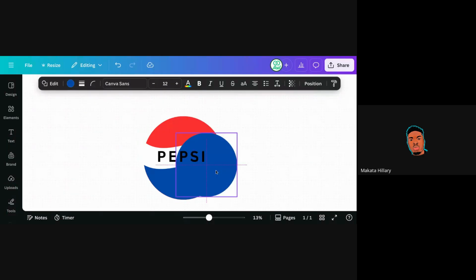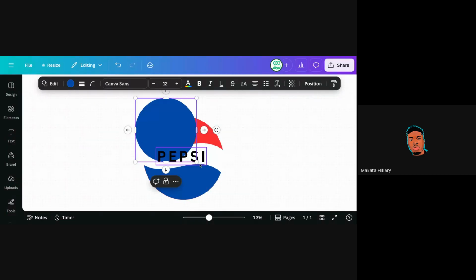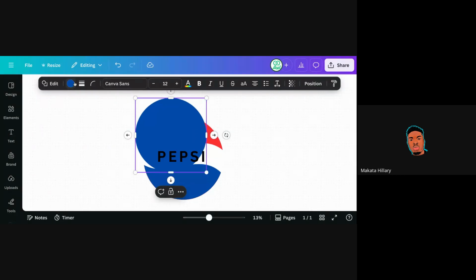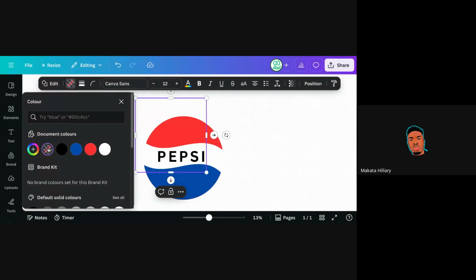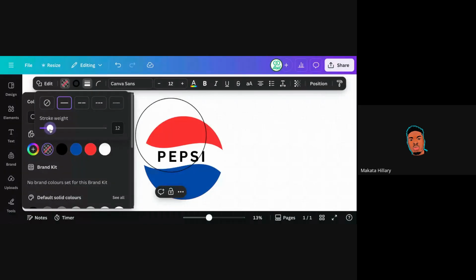Increase the size of the circle, go to the color of the circle and make it colorless. Then you go to the stroke style, which is the border style, and add a border to it. Make sure to increase the stroke weight over here so that it's pronounced and displays very well.